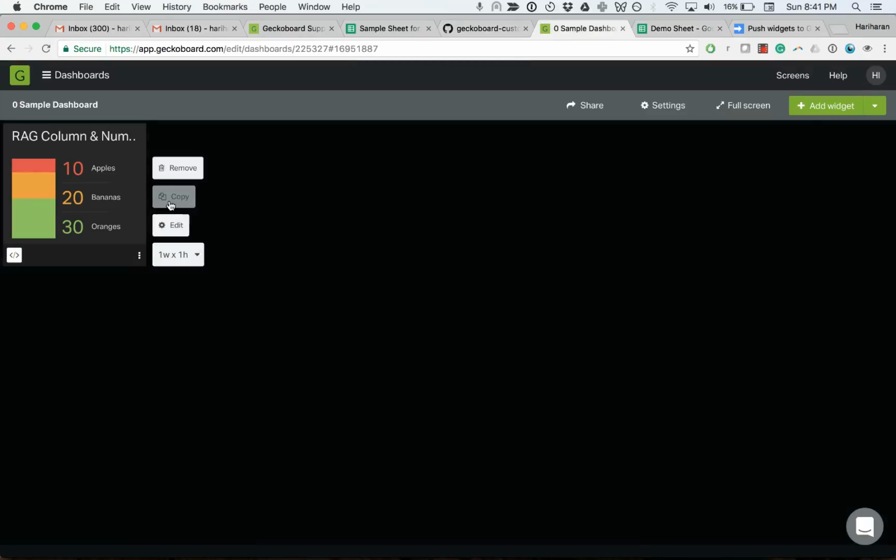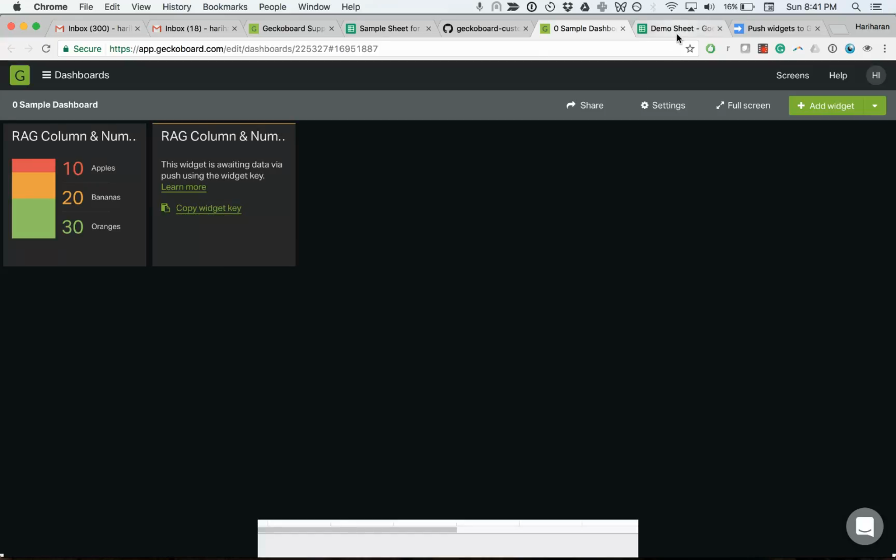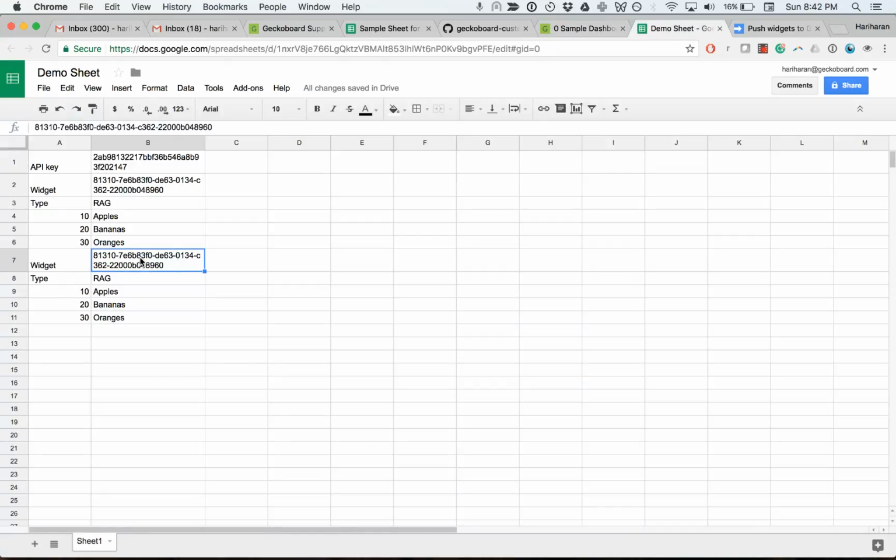Let's make a copy of this widget. Let's pick up the key. Let's paste that over here. Right. Let's put 5, 0, 15.